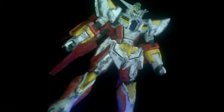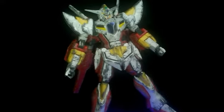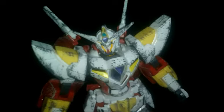Bam, motherfucker! Now this is awesome! Given with very nice streaks of black, red, white, and dull yellow surely makes this Gundam pop. I really like the head sculpt. It looks really sharp and menacing.